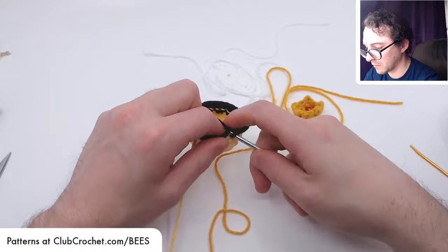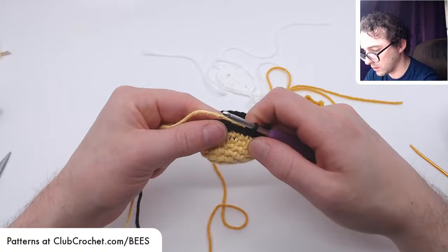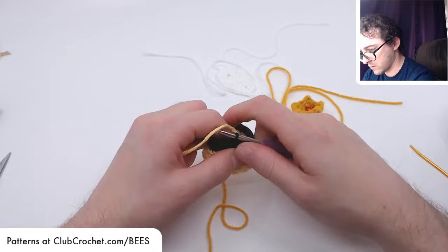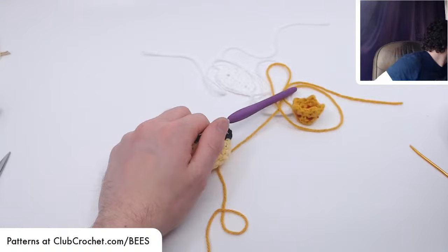Okay, we got two more. Just here, I'm just gonna take this yellow, crochet around it. Switch over. All right. Let's drink a little bit of coffee there.